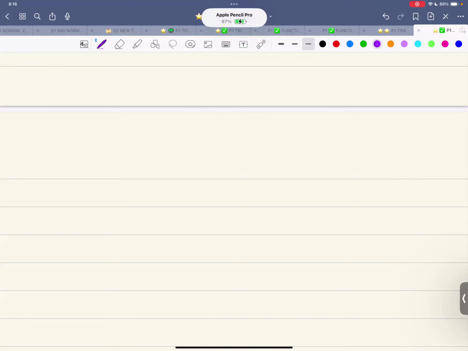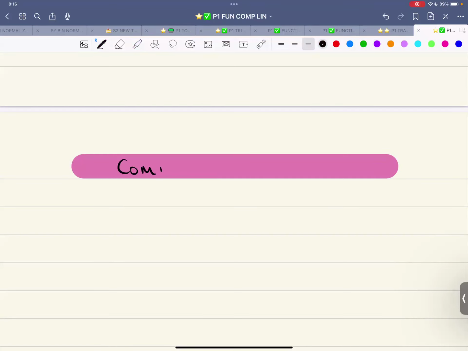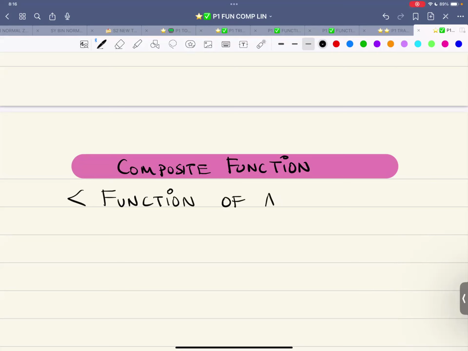Okay. So let me give the heading of composite function, one single video which has these two things together. So composite function is also an interesting idea. Composite function. And we can also say that this is function of a function. There are two things which are at work over here.